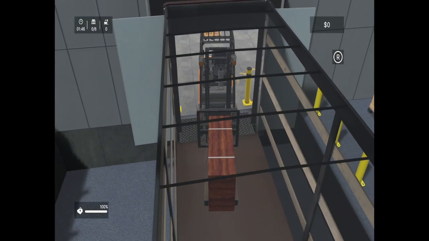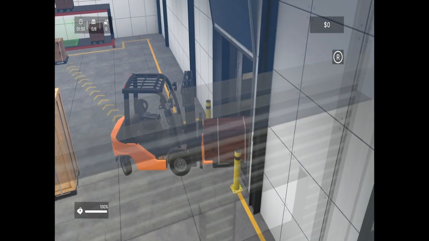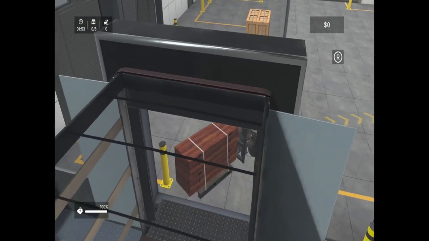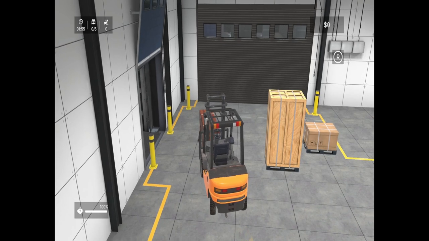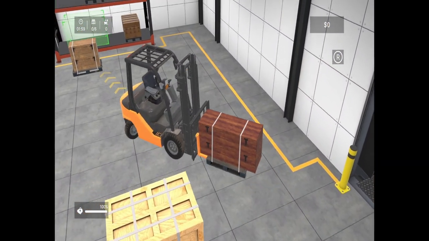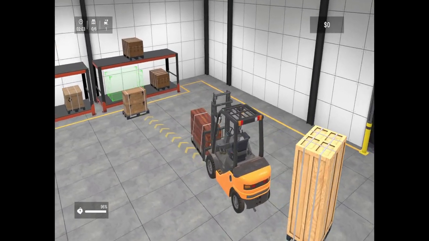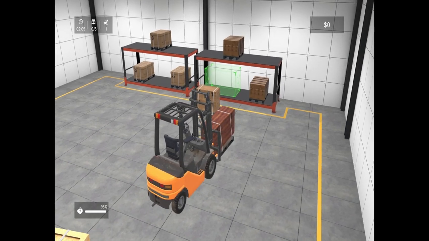This might be tricky. So if we go like this, right and down. Okay, and where are we taking it to? The area over here. Whoa, okay. I should really move that one out of the way. That would have made more sense.